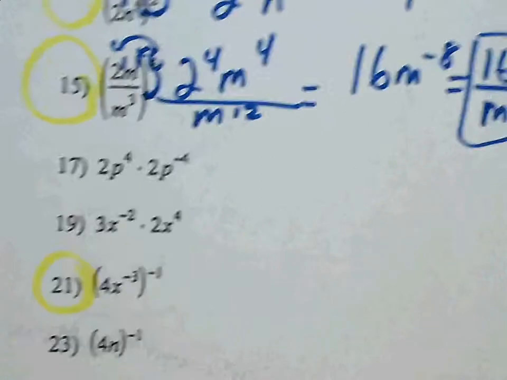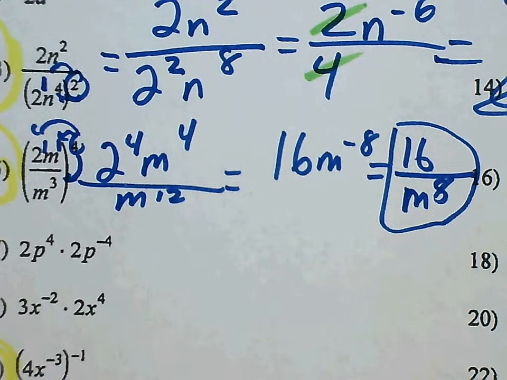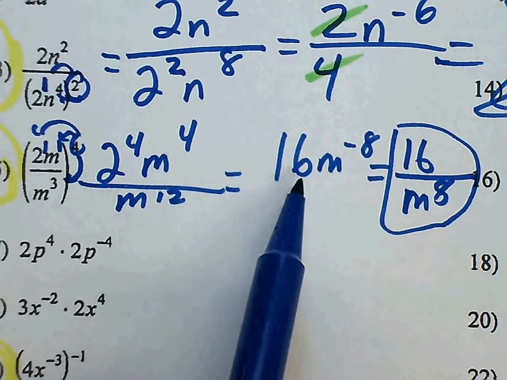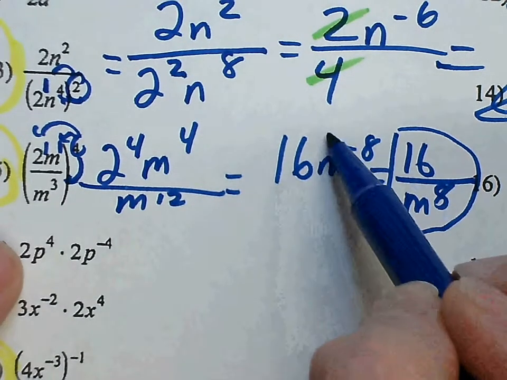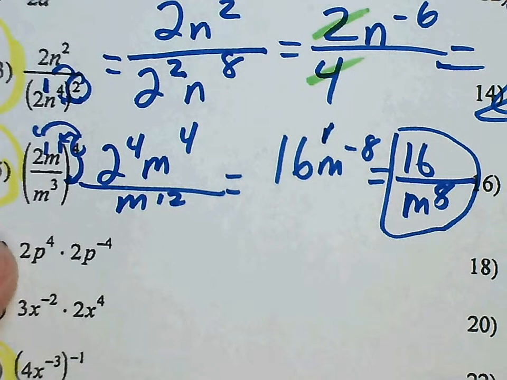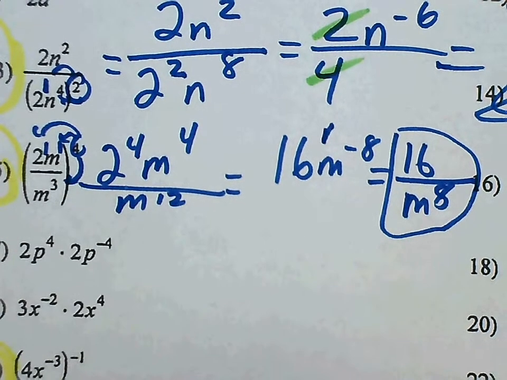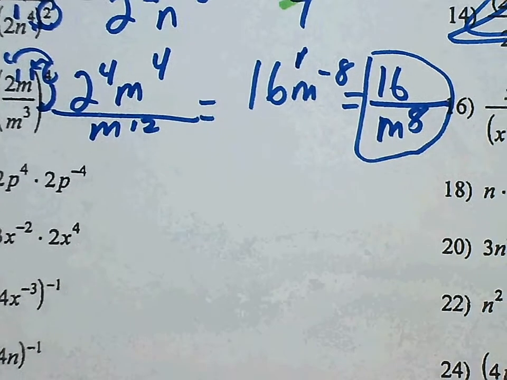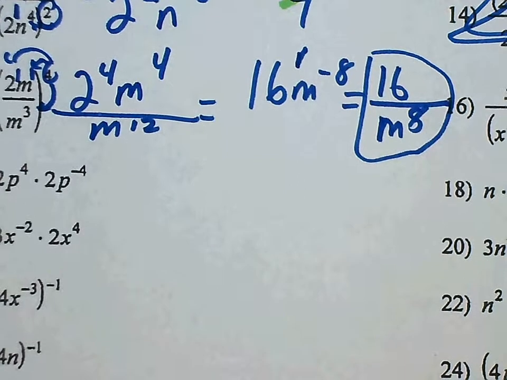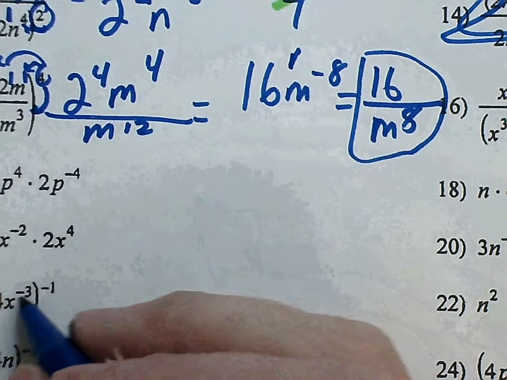Go ahead. Why did 16 have to... What 16 would have to have a negative exponent, does it? It doesn't have any, actually it has an understood 1 at this point, right? There's nothing to move it downstairs. Only a negative exponent moves it downstairs. All right? So just think about it. You want to get away from a negative x. Okay? Negative exponent. All right.